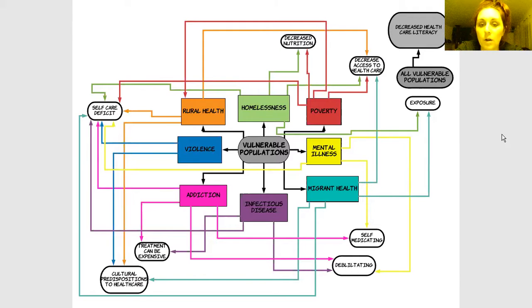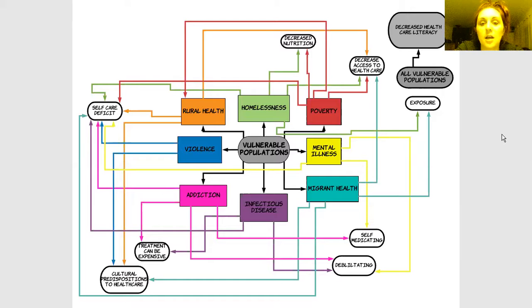So moving to the right, we'll cover poverty. An important thing to first note is that poverty to the left, again, goes to self-care deficit. You actually see a trend that all of them go to the self-care deficit, but not having enough money to afford basic life-sustaining stuff can really affect how someone takes care of themselves and what they're able to provide for themselves. And a lot of times healthcare gets pushed to the back burner, especially because it's incredibly expensive. And we have to assume also that people who are very impoverished might not have health insurance.